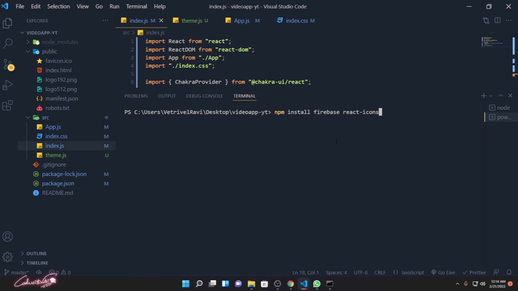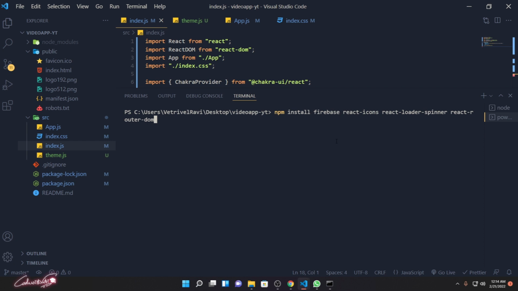So React icons. Then React loader spinner. Make sure that you don't make mistakes in the spellings. So React loader, LOADER, and spinner, SPI, and then ER, spinner. Then we need to install one more package, that is the React router DOM.